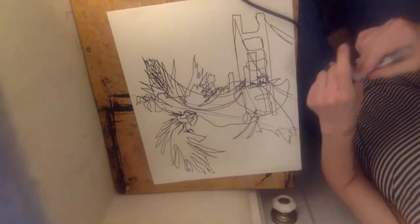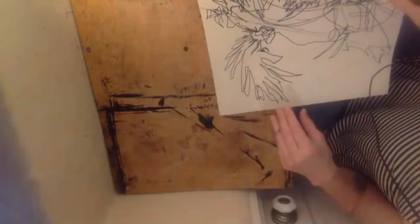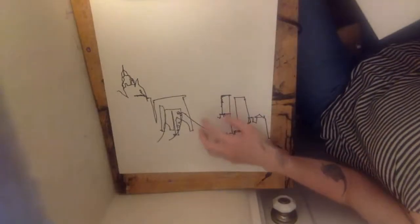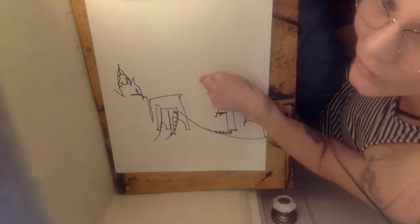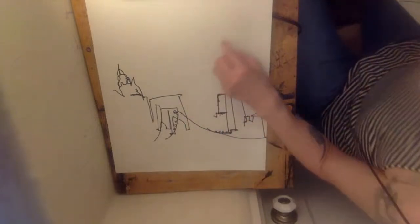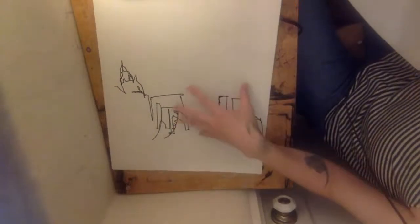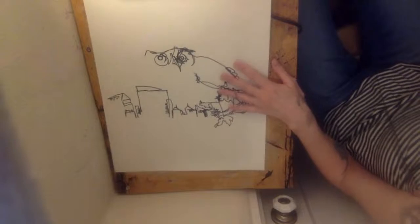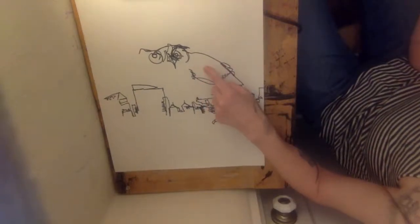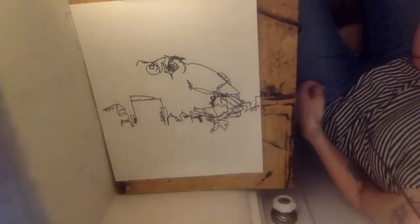Okay, so now I'm going to go back to, in the last few minutes here, there are two things that I want to look at. The first thing is I want to go back to the drawing from earlier, where Nick gave me the city, New York. I think the ostrich is going to end up here. Biggie and ostrich fans, I'm not going to draw it right now, but I am going to put an ostrich on here. And then here's the one that happened earlier, where Sophia gave the owl and the nighttime vibe.